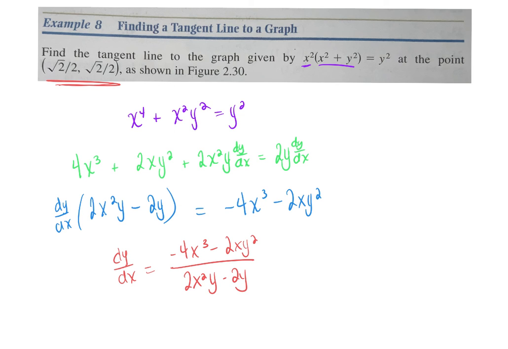If you plug it in, you get your slope. And then you're just going to put it in y equals mx plus b using this point that they gave you. So plug in your x, y to find your slope, and then use your x, y, and slope to find your equation. Right? And you can use that equation, or you can use the point-slope form if you want to use that. Right? So plug in x, y to find your slope, and then use your point and your slope to find your line.